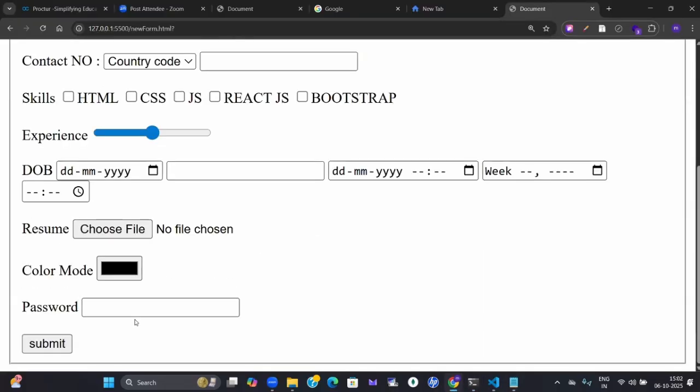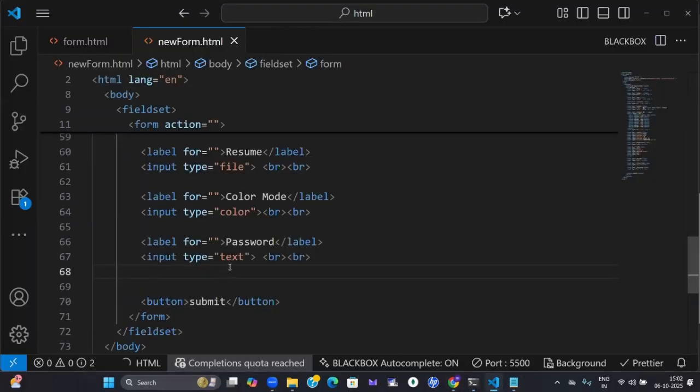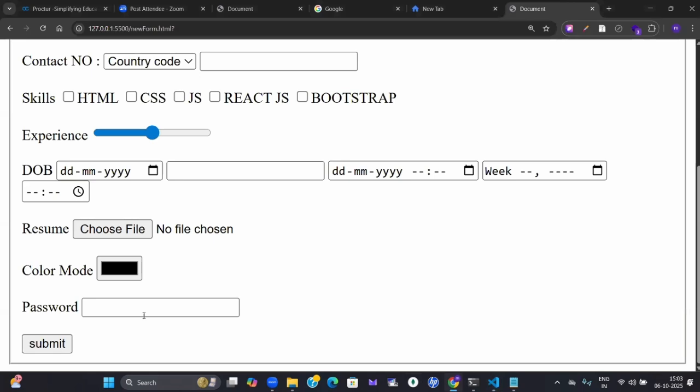So this is a password only. Now I am entering some password, which should be very confidential. It is confidential, no? Everybody can see, right? If you can see, it means they already know your mobile numbers, mail IDs. Easily anybody can access. So for that reason, here we need to use type equals to password. Now you can check any data I enter. It should be in the dotted format.